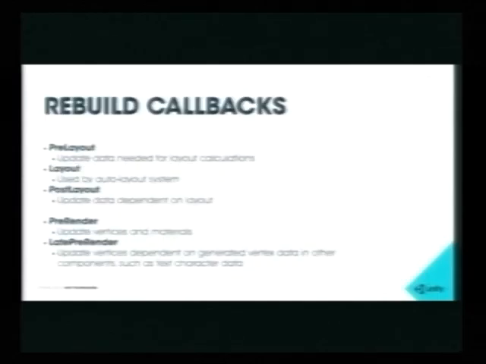Now, what the Rebuild method does is it receives callbacks from the canvas rendering system whenever a canvas is about to be rendered. It receives a number of events, such as the 3 layout events, those being pre-layout, layout, and post-layout, as well as 2 renderer events that occur just before rendering happens. When you receive these callbacks, you can modify the status of the canvas renderer.